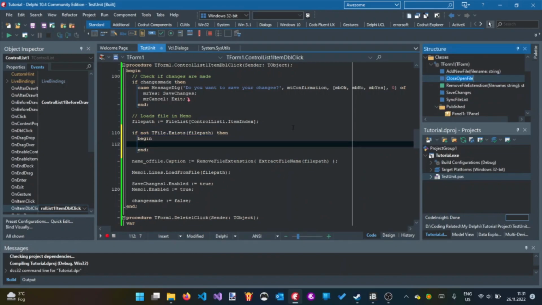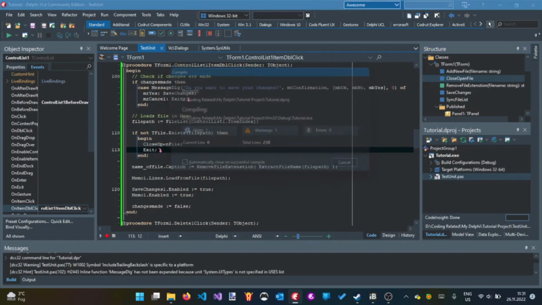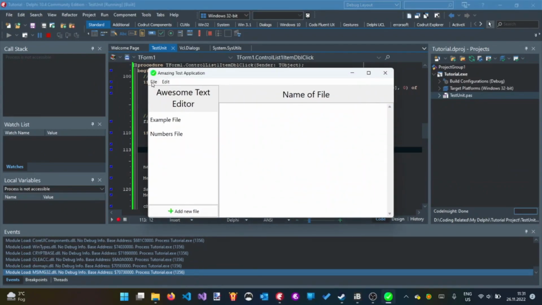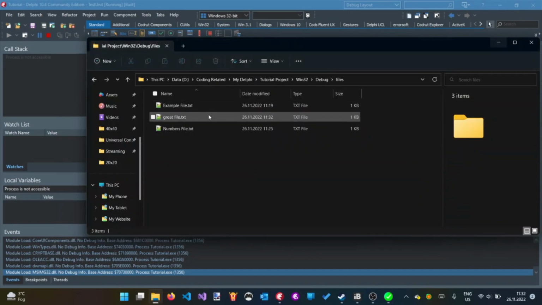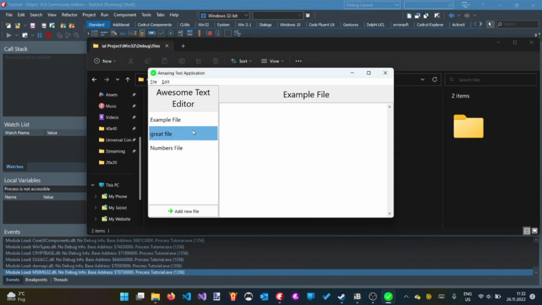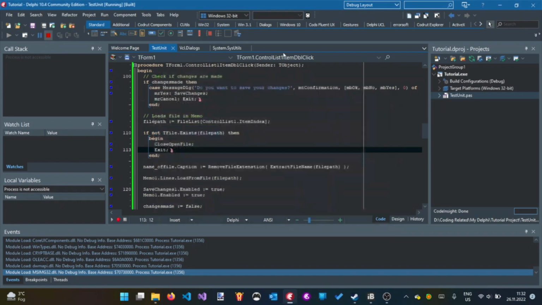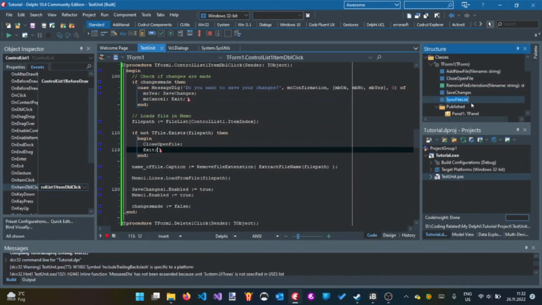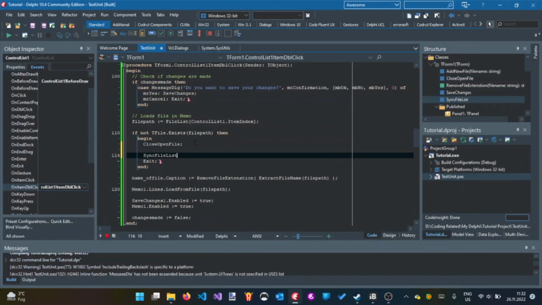We're going to say close open file and exit. So let's try this out. I'm going to add a new file, great file. So if I select great file, delete it, and I open it, pretty much nothing happens.